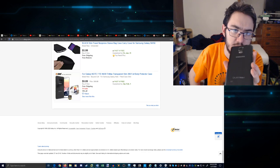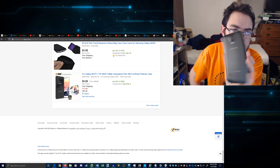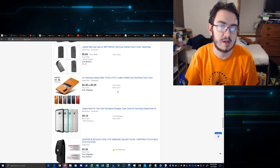This Note 4 is in really good condition. Okay, I'm not really showing anything here. This is just scrolling through eBay. But yeah. So what are y'all's favorite phones? My first favorite's the Note 9. My second favorite's the Note 7. My third favorite's the Note 3, which I don't have right now. My fourth favorite's the Note 8, which is currently broken. My fifth favorite is the Note 5. My sixth favorite is the Note 4. Yeah, you get the idea. It's all Notes.